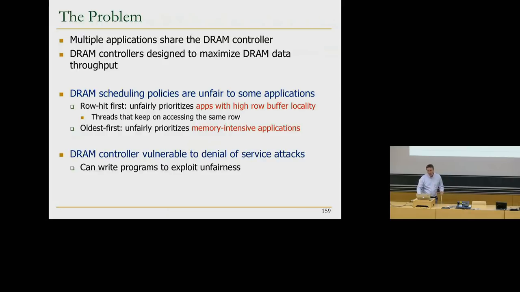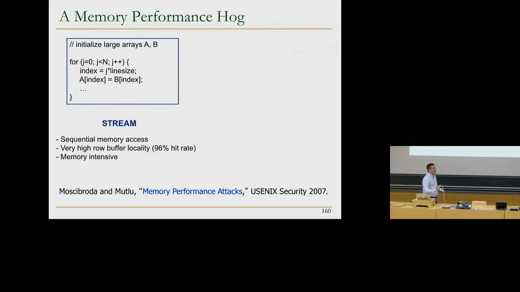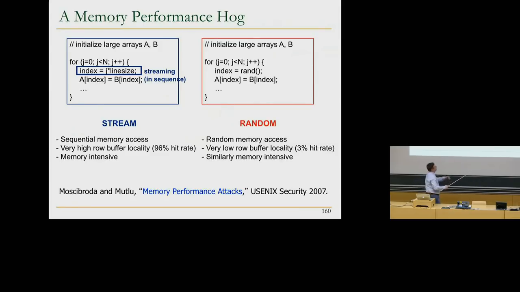So now if you have this RAM controller in there, and you can run your programs there, just by manipulating it, writing a specific program, you can slow down the rest of the system. So this is what was happening here. This little code has a sequential memory access. It has very high row buffer locality, which means that it's reading data one after another one. The other one needs somehow to access some data at random, sometimes reading from here, sometimes reading from here. There are a lot of algorithms that require this for some reason or the other.